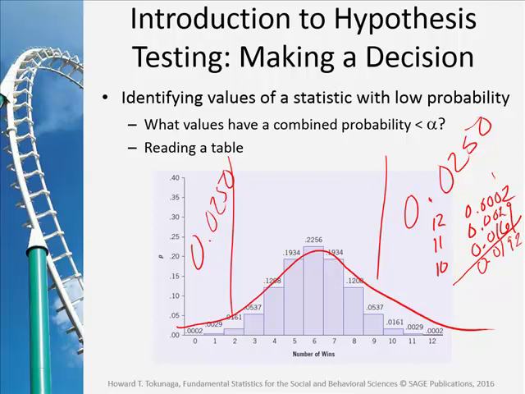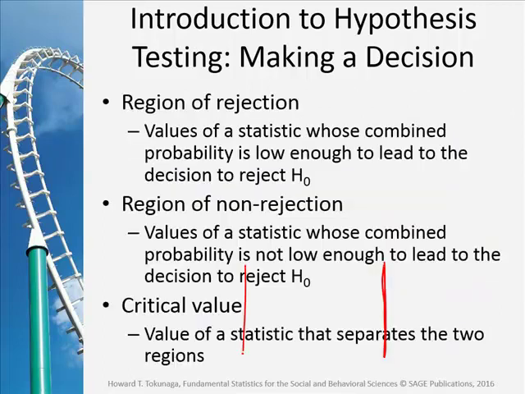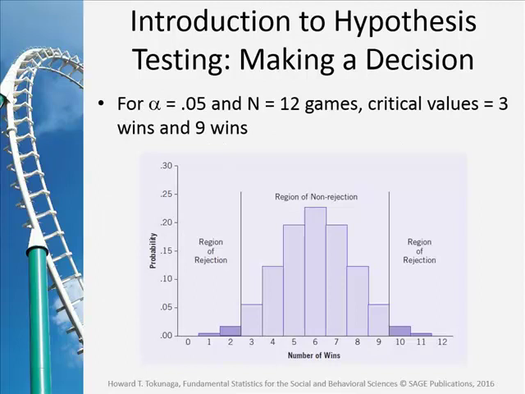I'm getting close, right? If I'm looking for 0.0250 and I've got 0.0192, I'm almost there. But what happens when I add in the next one? I go over. So that's too much. I can't use that number. It's symmetrical, so I do it on both sides.